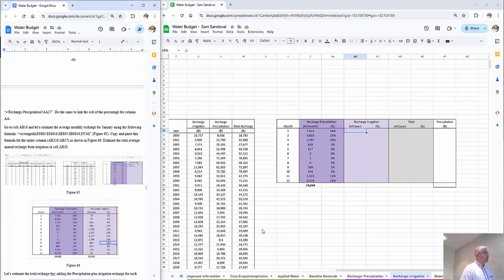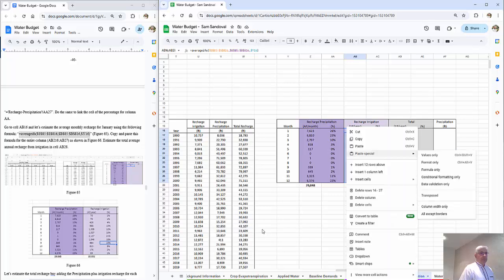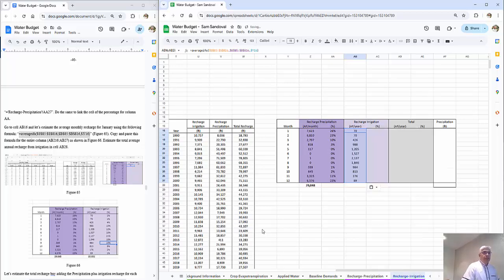Recharge from irrigation. Now we need to go to AB16. And then we're going to calculate the average value for irrigation, in this case for January. So this is for the entire time series data, right? So we can calculate this one. And now to estimate the percentage, well, what we can do is estimate the total value of irrigation recharge.